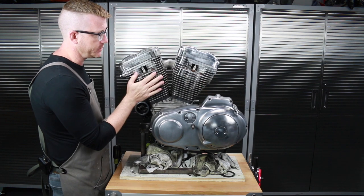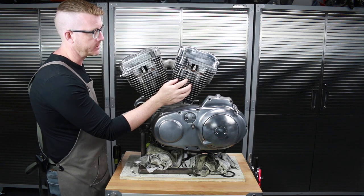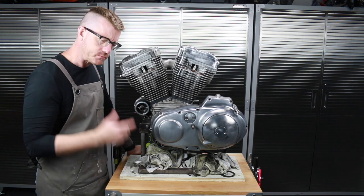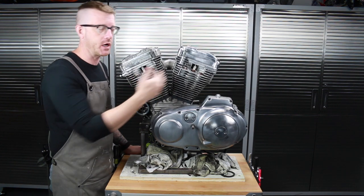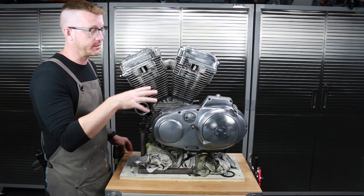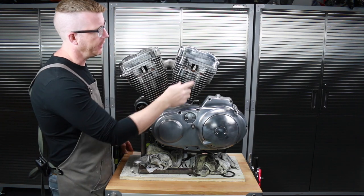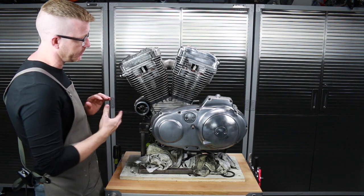I want to continue along those lines with the theme of this bike. I'm gearing up for the removal of these two jugs and I'm in the process of doing a full top end. I haven't yet pulled the trigger — I've never done it before, so I've watched a bunch of videos on YouTube, one of which is Hammer Performance. Those guys are awesome. He shows the technique of finding top dead center on the compression stroke, and once I do it right I can pull the heads off.